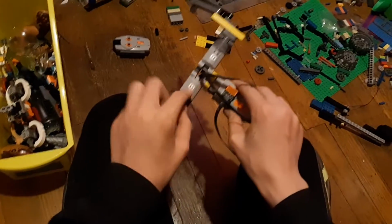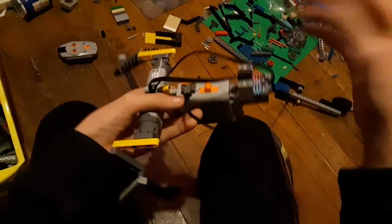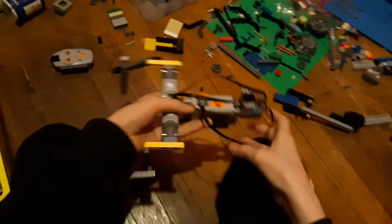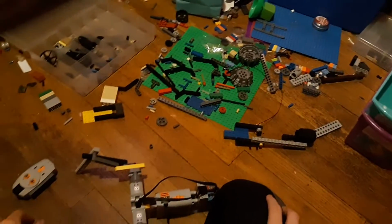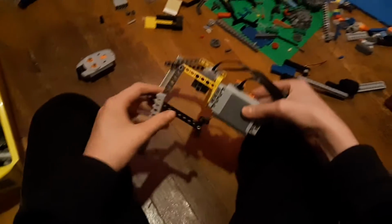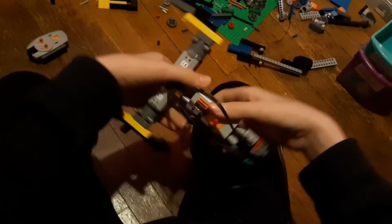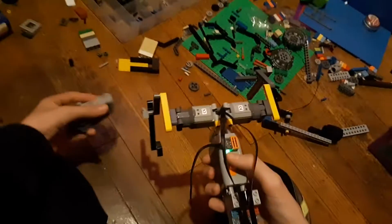Got the two large motors, battery pack, radio receiver, whatever it's called. I don't know what it's really called. The remote. And, yeah, I kind of started off here a little bit. Let me show you.